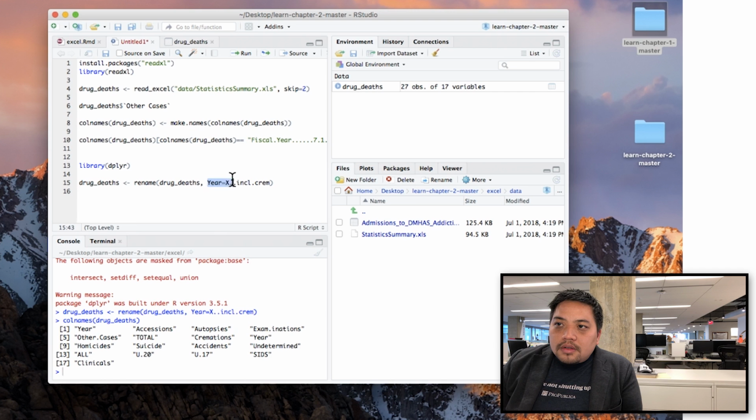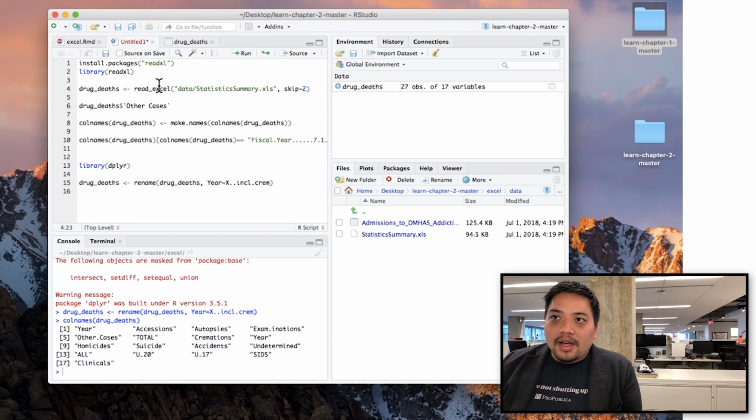Oh. Well, I needed to rename it, but it named that year too, which might cause some confusion later on. So I should probably go back, and that's fine. That's a great thing about scripting. I don't have to redo things.